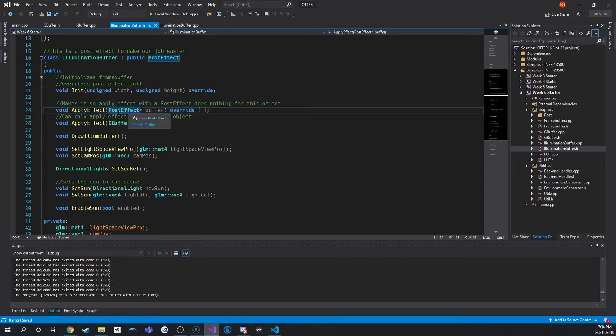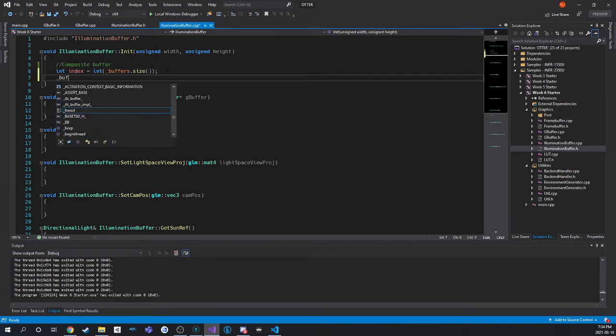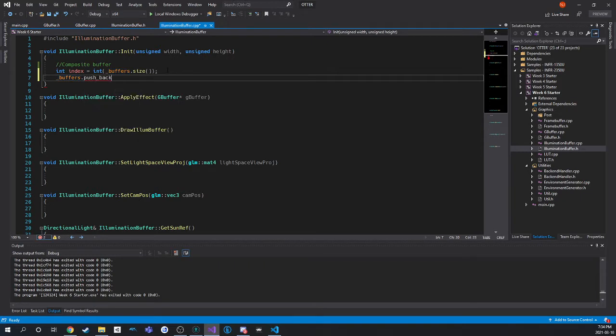Only I've made it so the typical apply effect does not work. Doesn't do anything. Instead, you need to pass it a G buffer. Now, the reason why I made it a post effect is so that after you can still apply your regular post-processing effects to it.